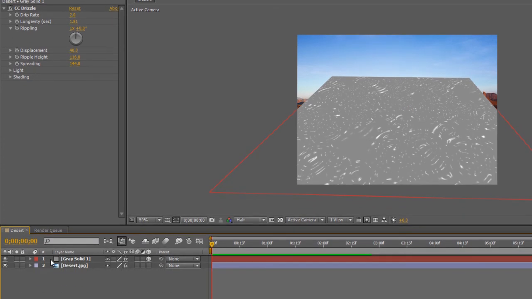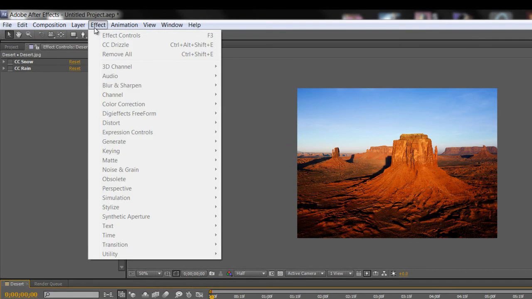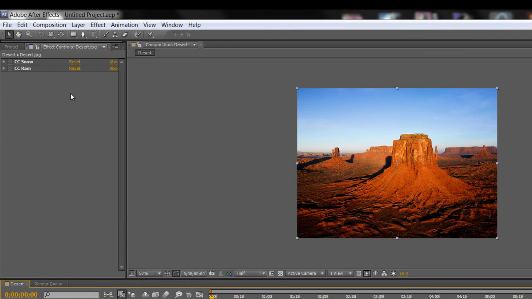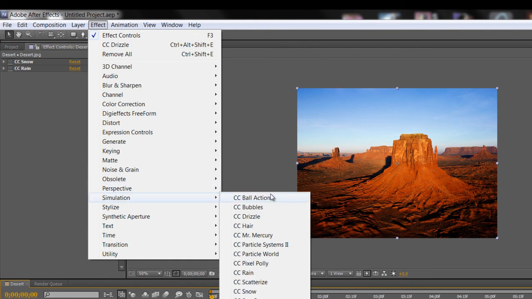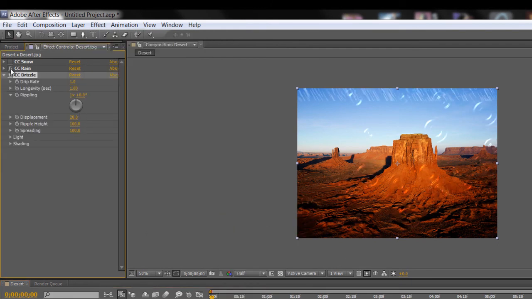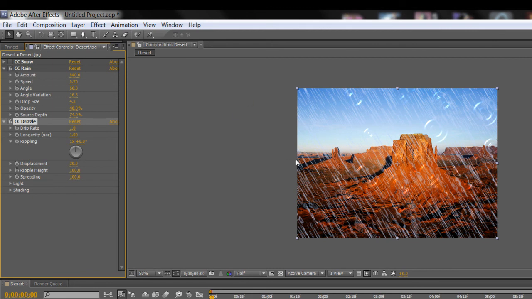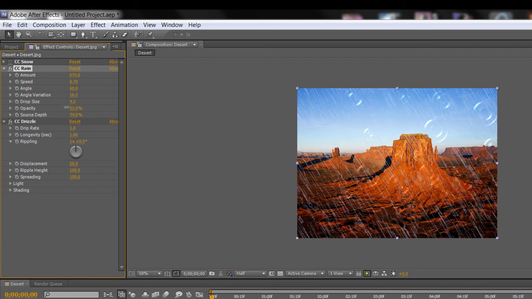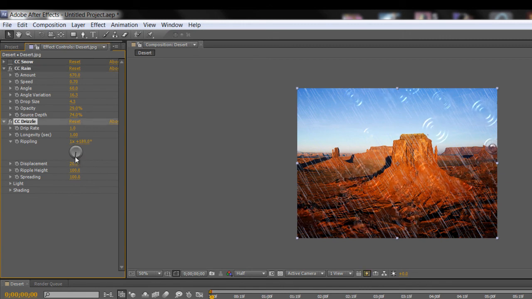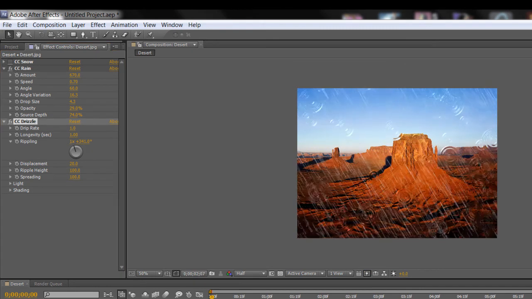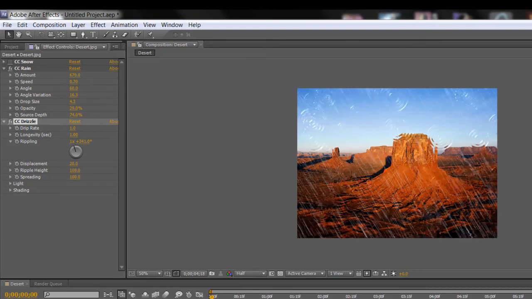I'm just going to remove this layer now, and I'm going to quickly put in that drizzle effect again, but this time I want it with the rain. So effect, drizzle, because this time I want it to look like the drizzles are appearing on my camera as the rain is hitting. Now with the rain, I'm going to actually make it a little bit less dark so you can see the drizzles a bit more. And once again, you would play around with your drizzle effects here to get the exact effect that you want, and you could have it so it looks like the rain is hitting the camera screen, which is causing these drizzles to appear.